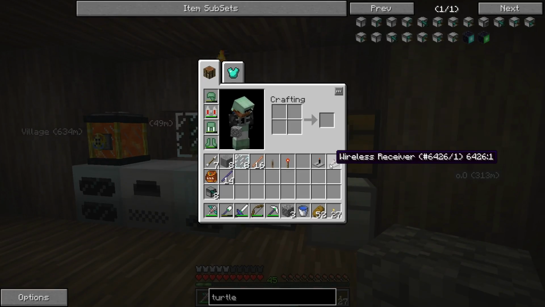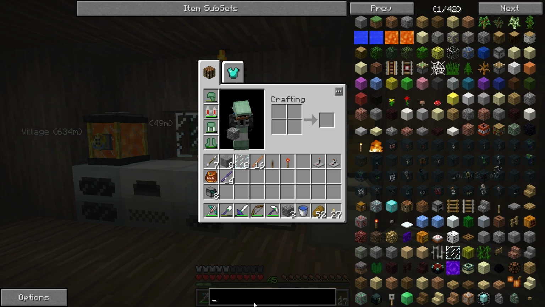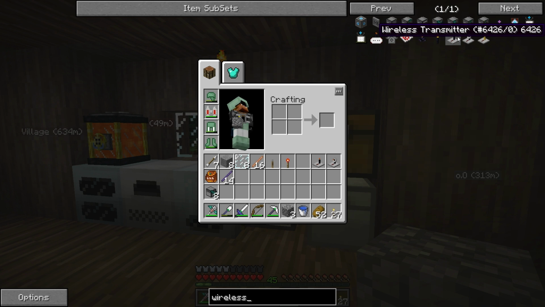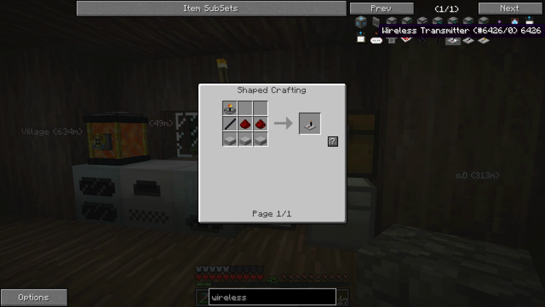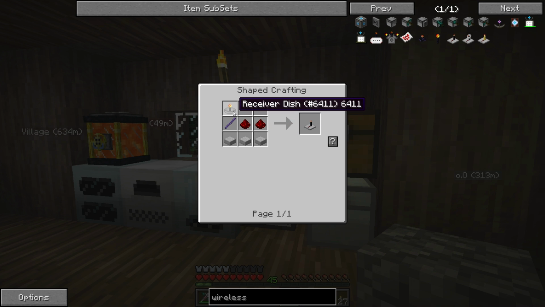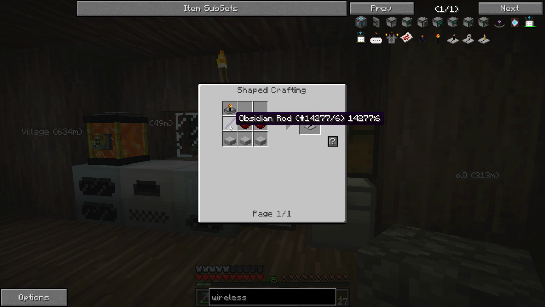And I believe these used to be a part of RedPower. I could be wrong, but I believe that these were remade and added to this pack. Let's check out the recipes for these. Let's see. The wireless transmitter. So this is not too bad, just 3 slabs, a couple pieces of redstone, and this receiver dish, and an obsidian stick.